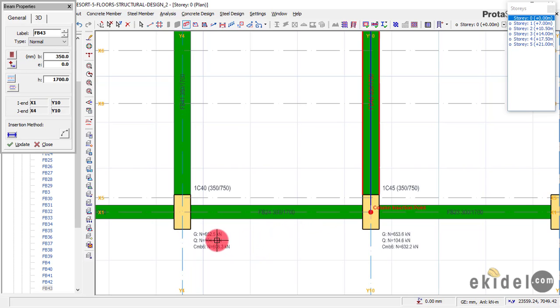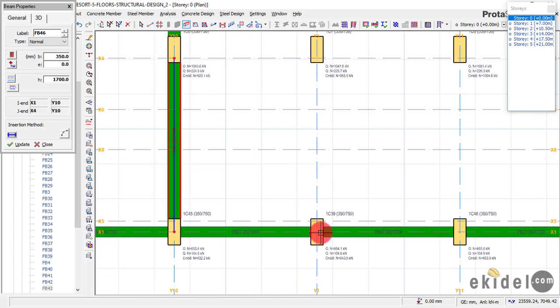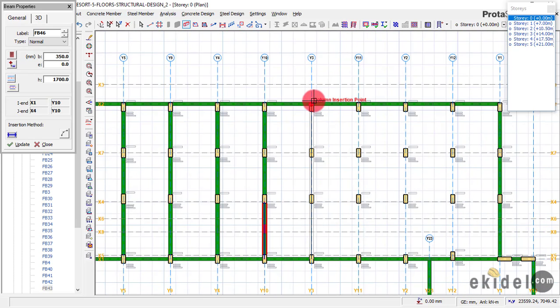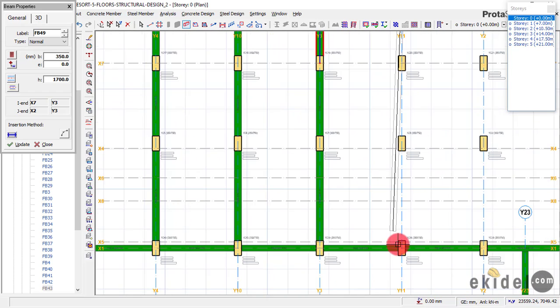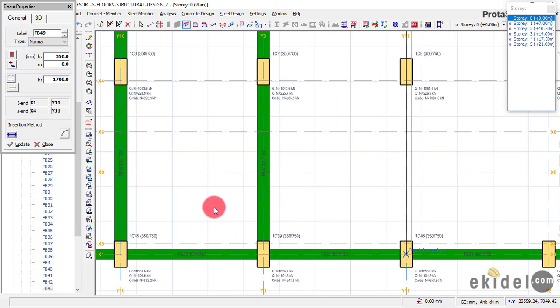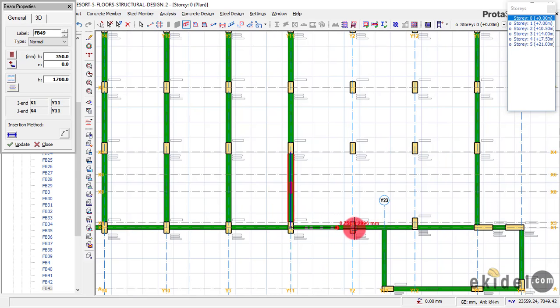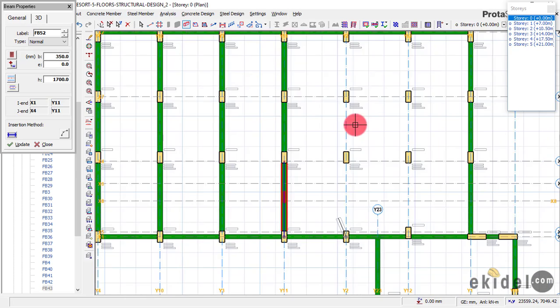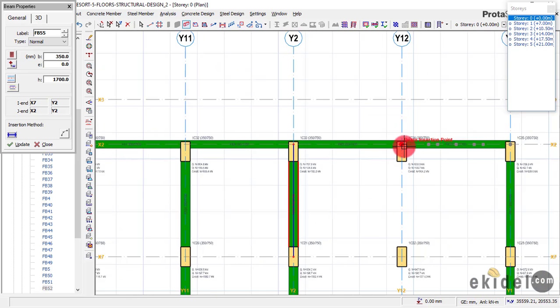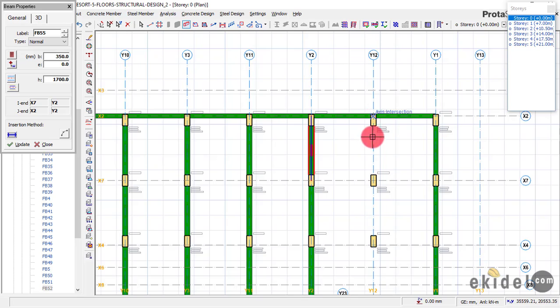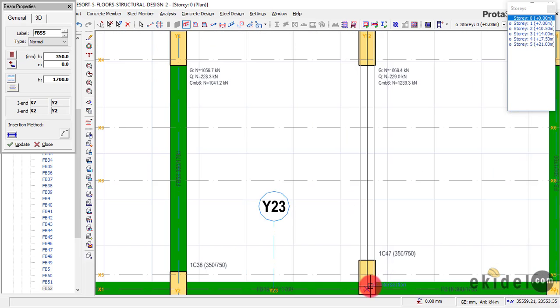So okay, I'll just begin to put my beams as you can see what I'm doing right now. On your own, just connect all the beams together. Connect these two, and then click on this, and then go all the way down here and connect these two, and then also go all the way down, click on this, and then go all the way down here and click on this, and the beam will insert automatically, separating each of the spans where columns are found. And then click on this and go all the way down here and click this here. Okay, so we are done with these vertical ones now.